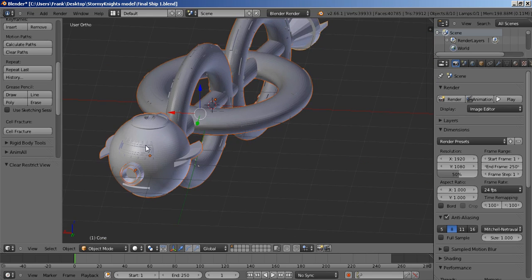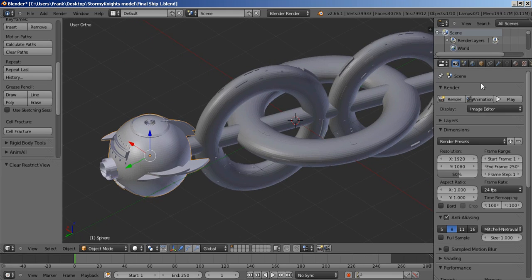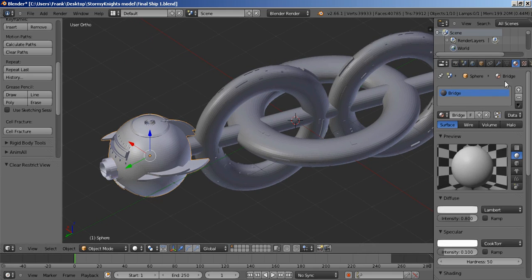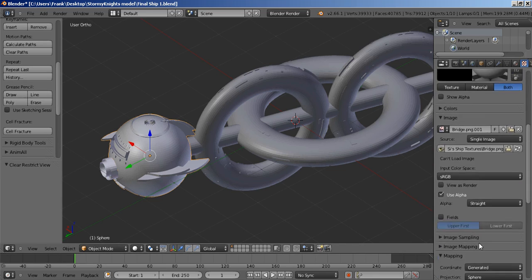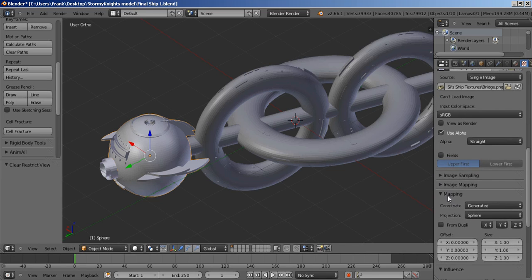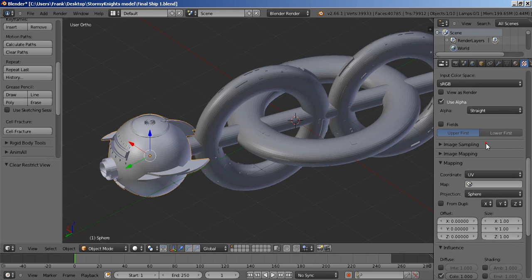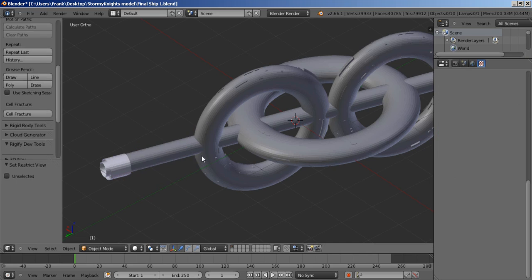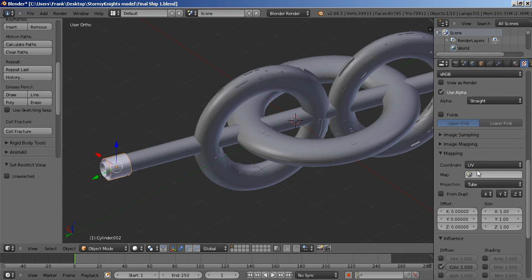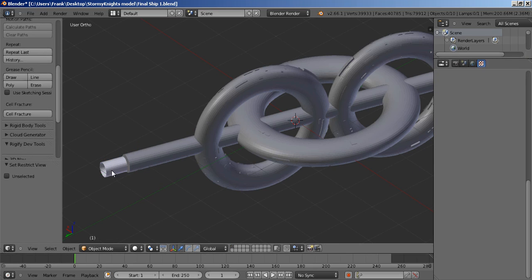And here's another problem that I think Stormy Night ran into. Click this little textures icon up here, and if you go to mapping, see how it says generated? It should be UV. So I'm just going to go through all of them and hide them as I go. So this one's okay.